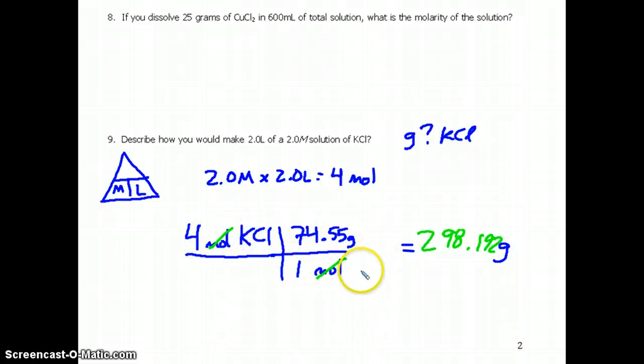All right, so those are 2 problems in solving for grams or solving for molarity from a gram amount. Rewind back if you need to hear anything again. Stop in if you have any questions, and I will be very happy to help you out if you need some more one-on-one help.